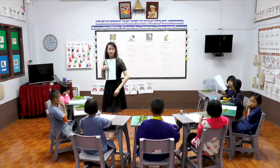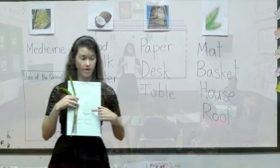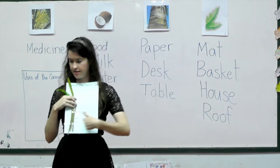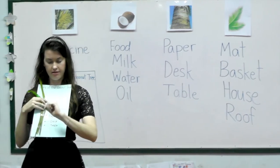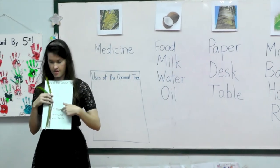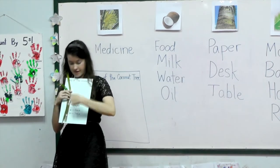There. Right there. Make sure you have room because you're going to write with an arrow. Paper, desk, table. Just like this. So go ahead and write. When you finish writing, we're going to tape your tree down. You can look here. Paper, desk, table. Okay, go ahead and write.